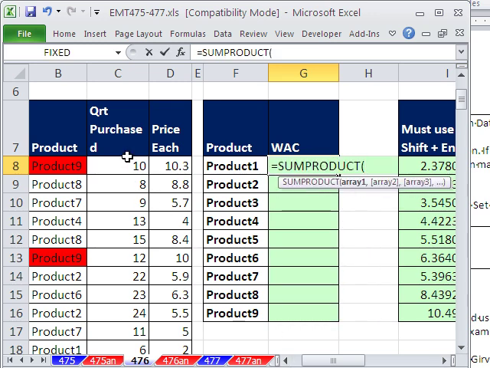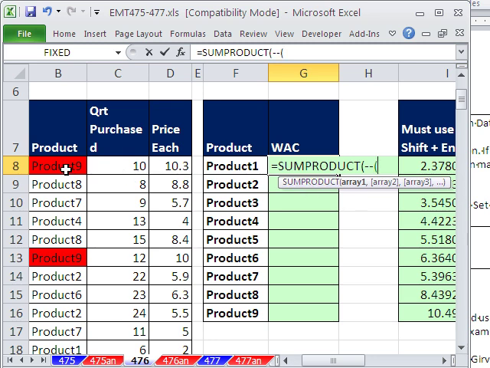Now, really, we want to take this column and this column and multiply them. And then it will multiply corresponding elements and add. But we have a condition. So we need to somehow tell SUMPRODUCT only pick the, in this case, product 1, right? And then we'll copy it down. So we're going to say double negative. That's to convert trues and falses to ones and zeros to do multiplying.